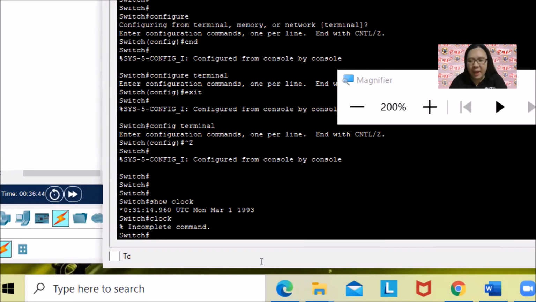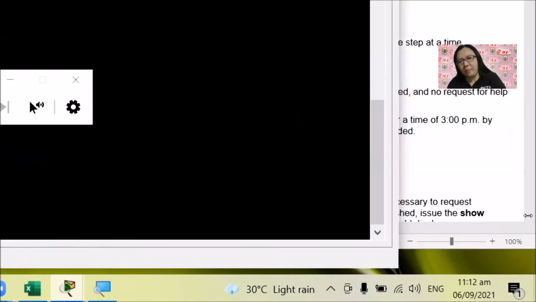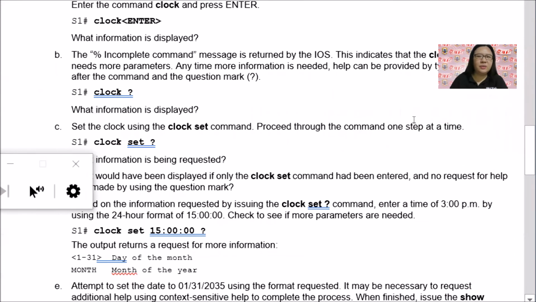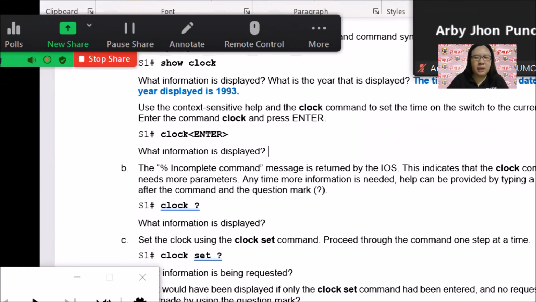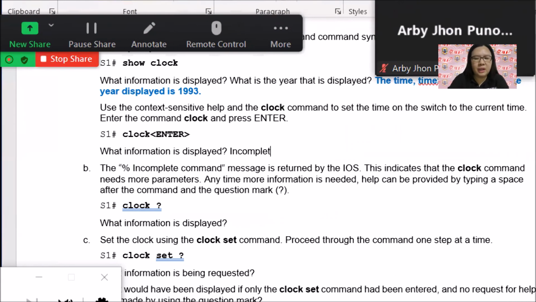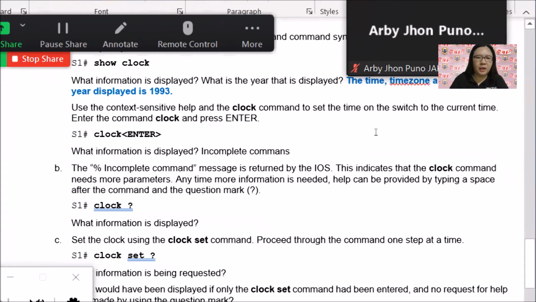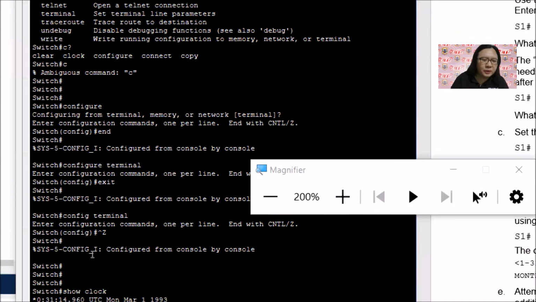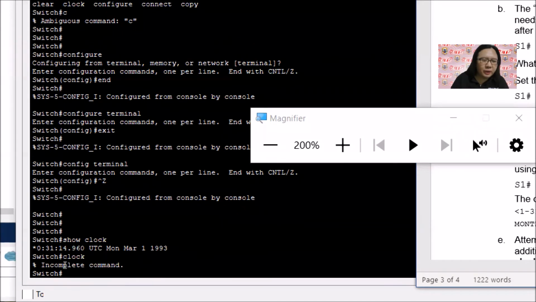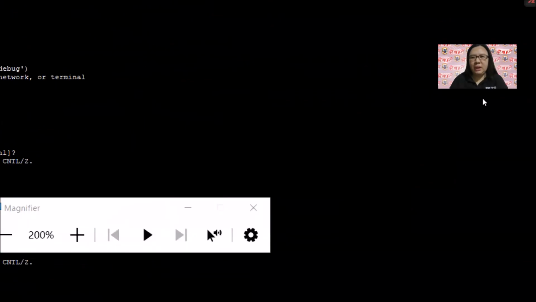Okay, so invalid command. Incomplete command. Okay, so tingnan natin yung question niya. Okay, so what information is displayed? So incomplete command. Okay, na merong percent symbol, yung maliit na yon.